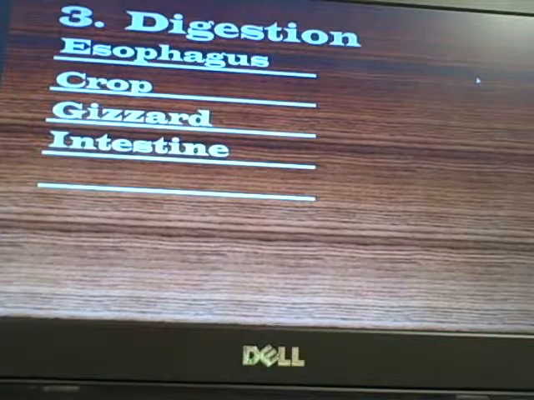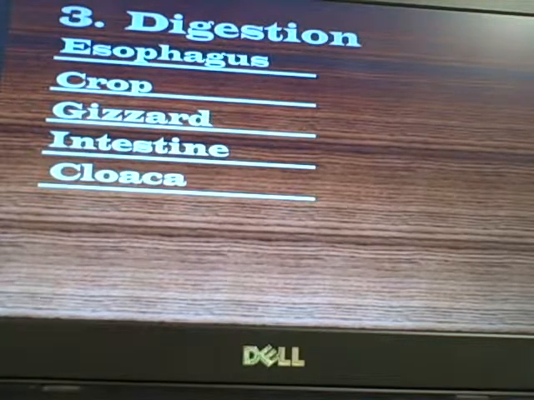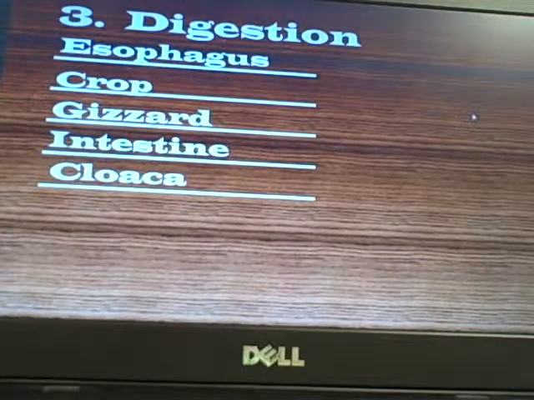They have an intestine. We talked about intestines in worms and in frogs and in clams. And they have a cloaca. Our amphibians, frogs, also had a cloaca for the removal of waste. So we've got some similarities between us, between worms, and between frogs. So hopefully you'll see the connection between all of those parts.